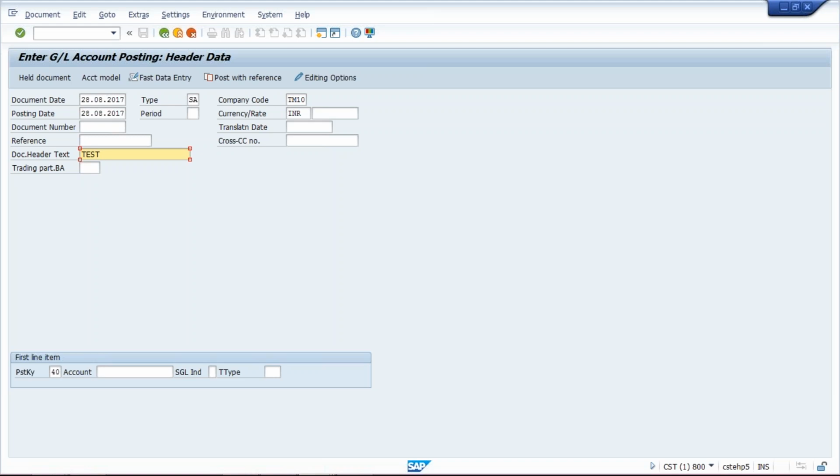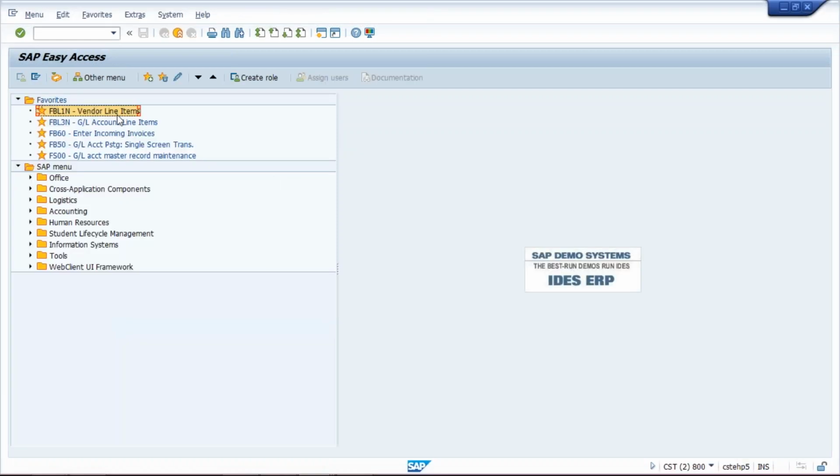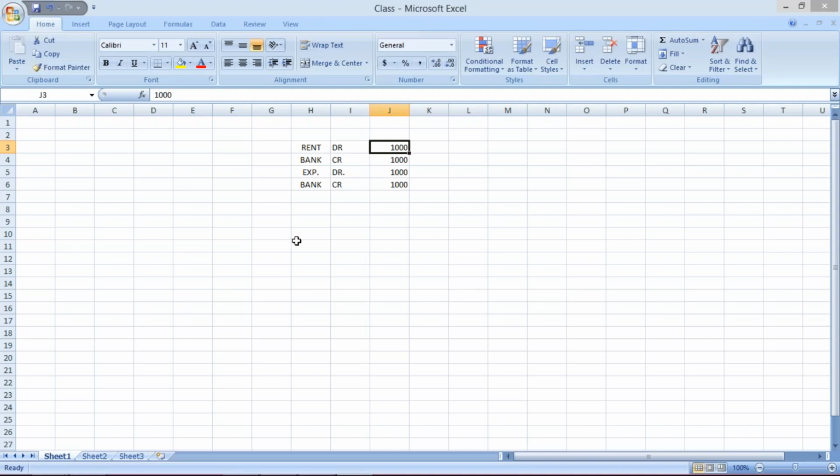Now, see here at the line item label. Line item label, see, as I said, wait guys, okay, that's gone. Okay, let me explain here. So in the line item label, there was a posting key showing. As I said, here we have the posting key, which denotes debit and credit. Instead of debit we write 40, instead of credit we have to write 50. This is the posting key as of now. You need to keep in your mind, instead of debit 40, instead of credit we are going to write 50.